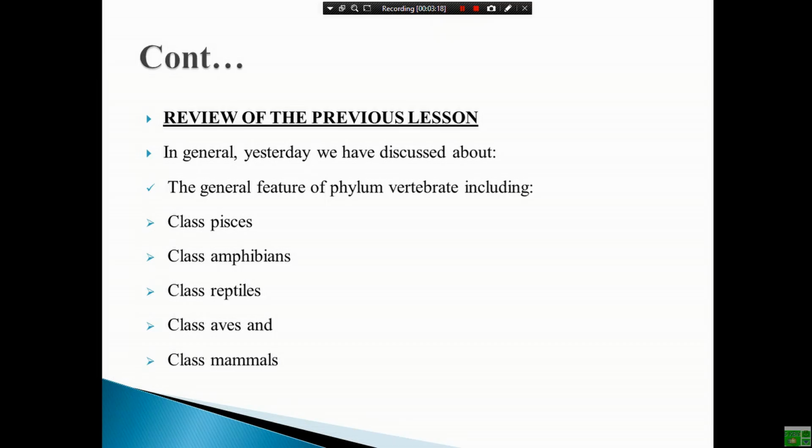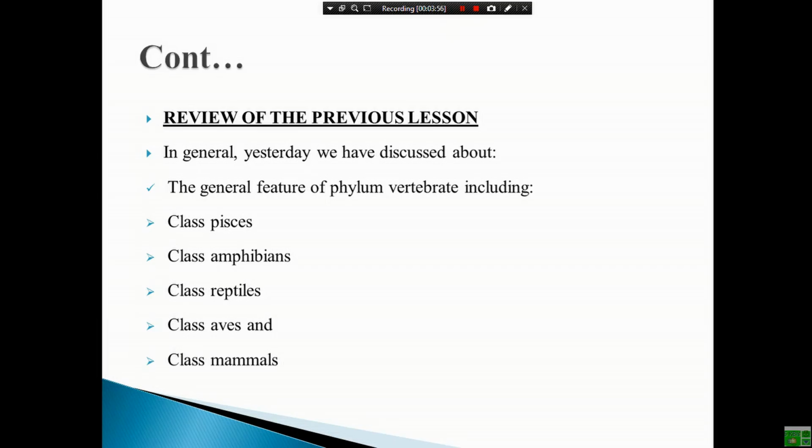Next, we discussed yesterday about class Amphibia or amphibians. They are found as both aquatic and terrestrial dwellers. The gills are used for gas exchange in the larval stage, and the adult stage mainly breathes through the mouth, the skin, and the lung. And also they undergo external fertilization. Since they are ectothermic, they do not regulate their own body temperature, meaning that they depend on the environmental temperature. And there is a contrast between frog and toad, which was discussed in yesterday's class.